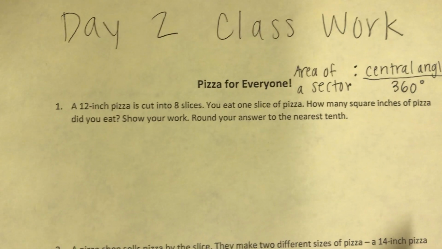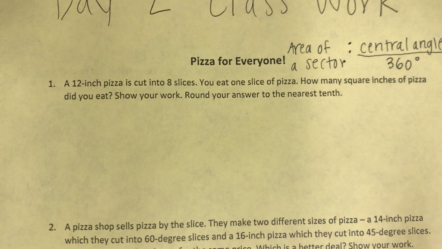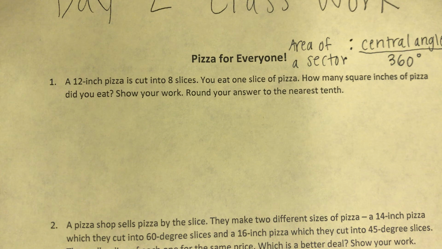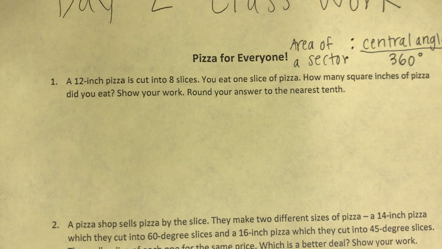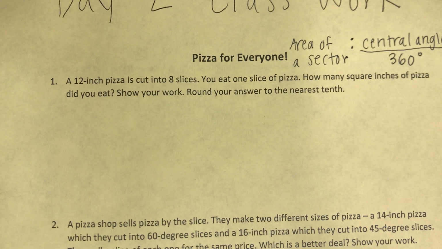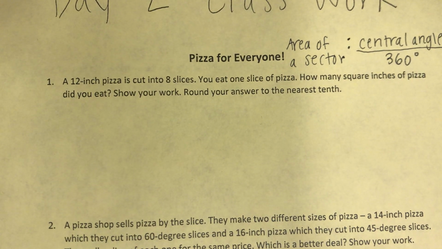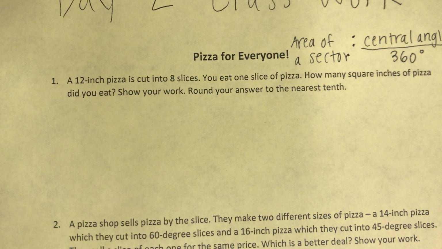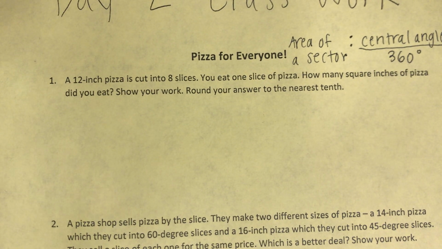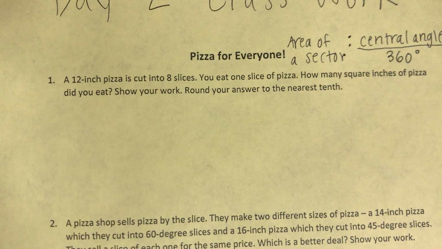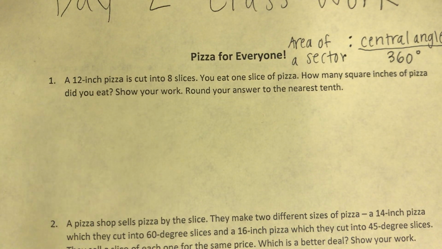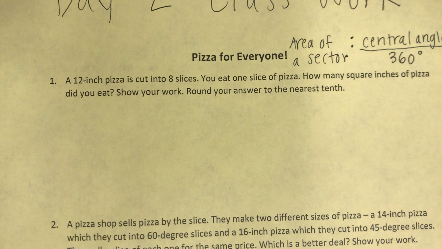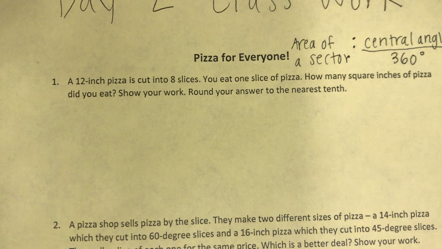Number 1 says, a 12-inch pizza is cut into 8 slices. You eat 1 slice of pizza. How many square inches of pizza did you eat? Show your work. Round your answer to the nearest tenth. Right now I want you to pause this video and on your own draw a picture of what you think is happening in the problem. It might be helpful to remember that there are 360 degrees in a circle. So pause this and draw your circle.